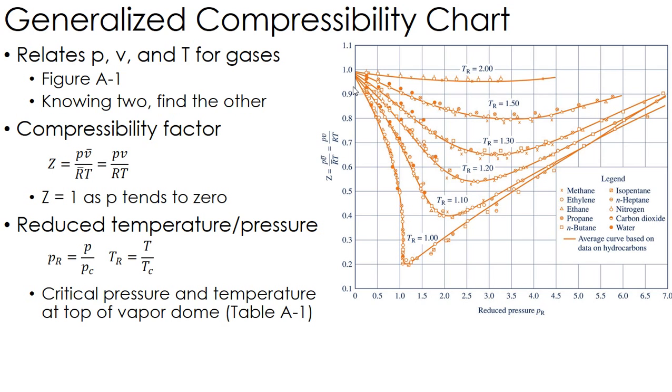So that's what's actually plotted here is a reduced pressure. And what we have is our reduced temperature as a function of that reduced pressure. And from that, we can back out our Z value. So, again, this way we can use one chart for any gas that I have.